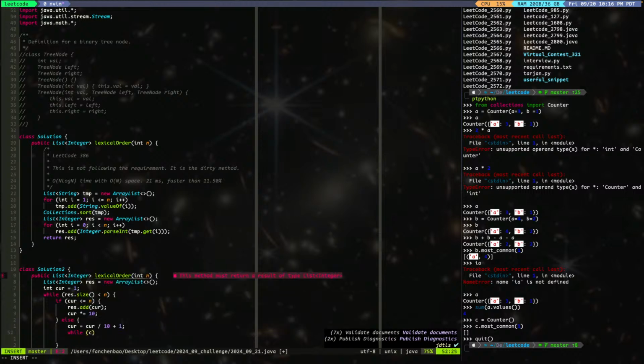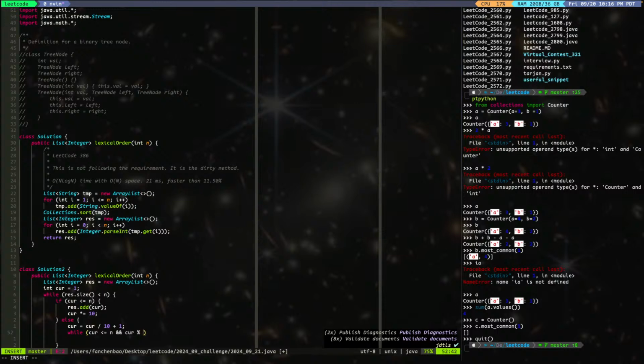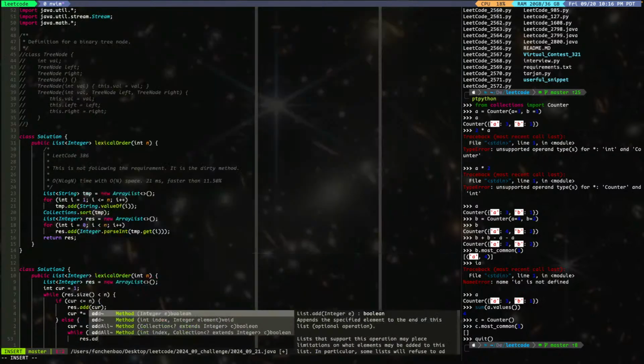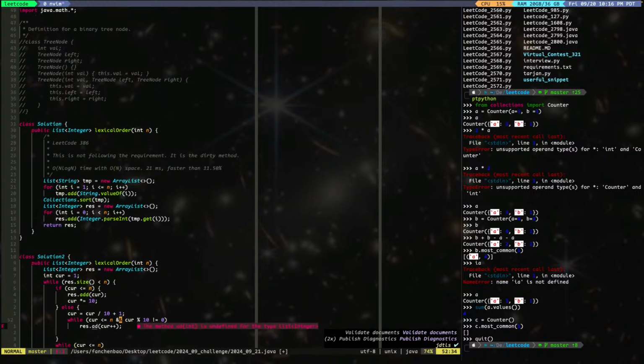So while current is smaller or equal to n and current mod 10 is not equal to 0, then we say res.add current plus plus. Right, so we set current and we go through the whole thing.